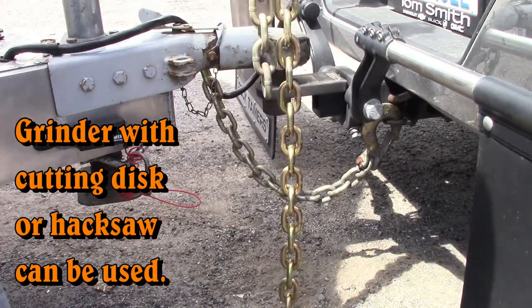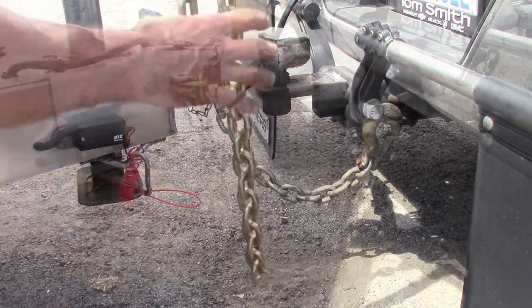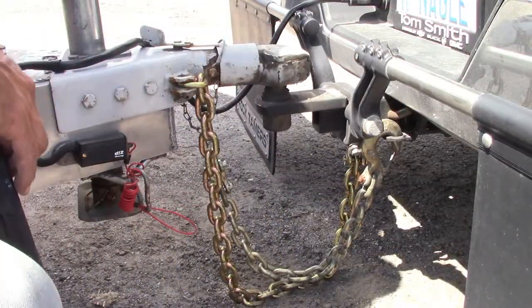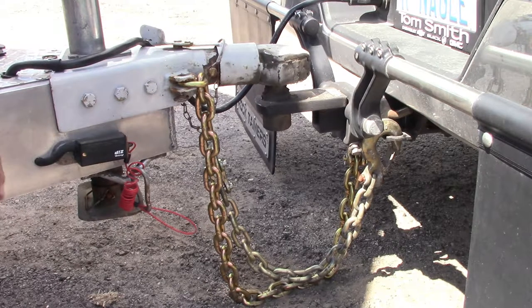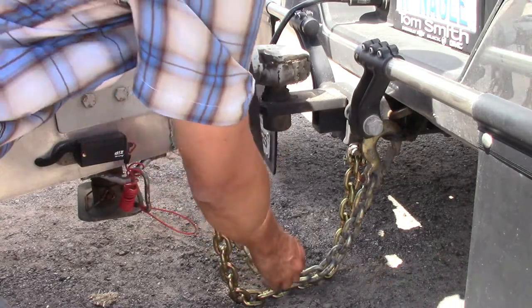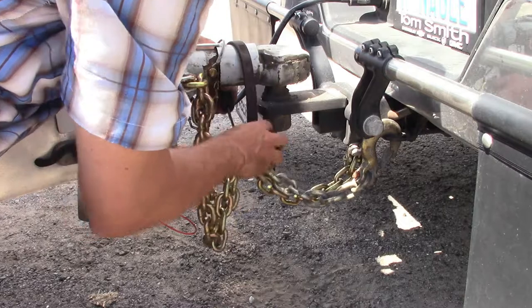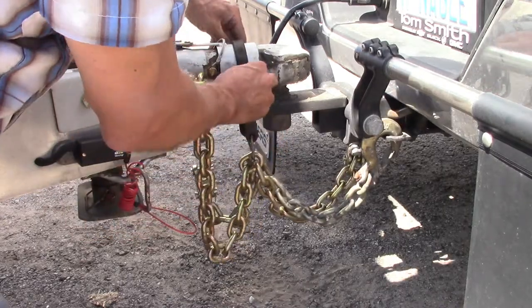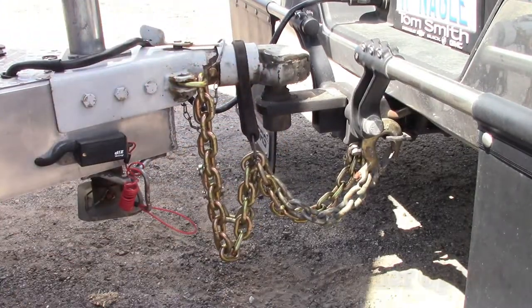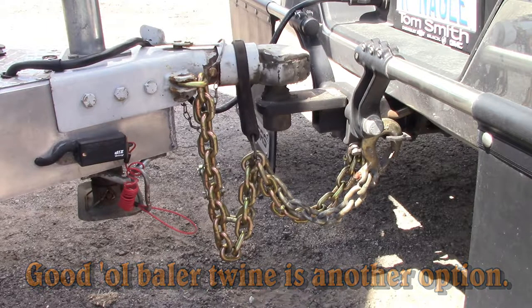Here you can see the correct length chain by comparison. If using a borrowed trailer, it may not be possible to cut the chains down. In that situation, a one-off temporary measure can be securing the chains up off the road surface with a bungee cord over the trailer tongue. Again, this is strictly a one-off temporary measure. It will keep the chains from dragging. And in the event that the trailer does break free from the hitch, the safety chains will still do their job.